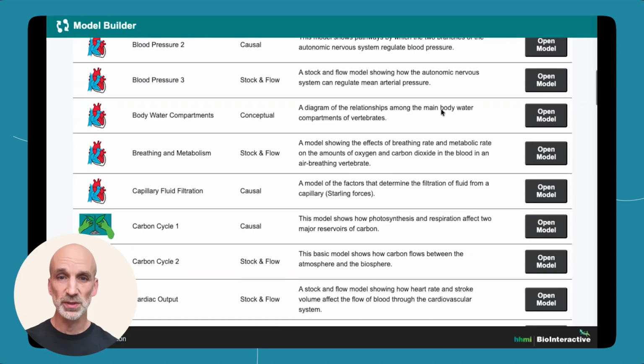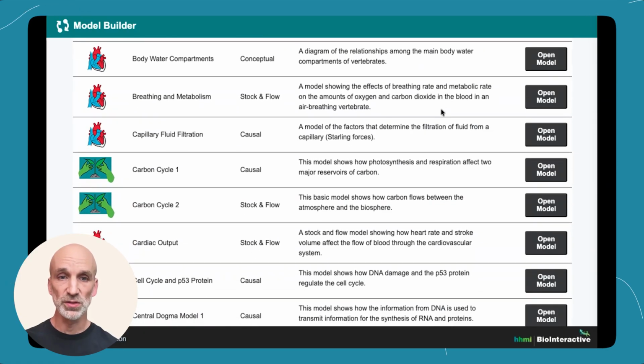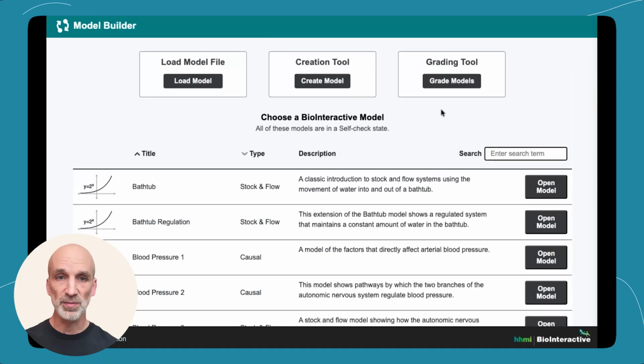Now, there are lots of great pre-made models on the Model Builder page that are ready to use right away. But there are also times you may want to custom build a model for use with your specific curriculum. Once you've built it, you can have students work with your model in a variety of ways: as a self-check puzzle for practice, as an assessment that Model Builder auto-grades for you, or as a seed model for students to expand upon. Tailor-making models for my classroom like this has been one of the most valuable ways to get my students engaged in modeling. For this example, I'm going to build a causal model of synaptic transmission.